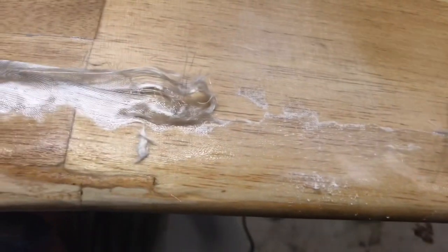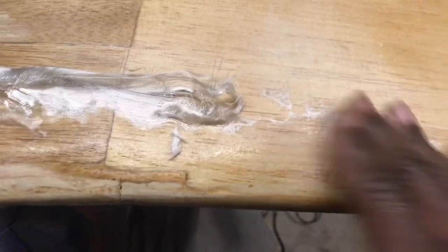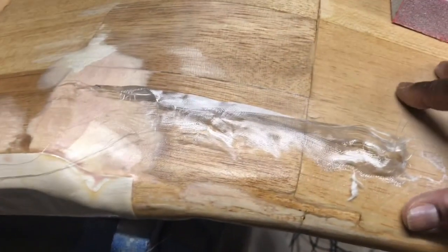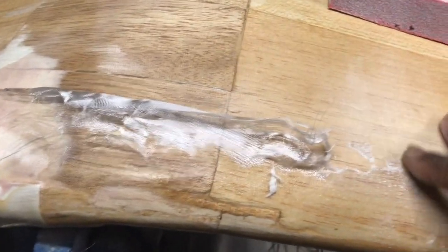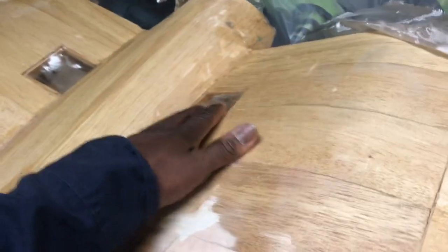And that's how you do it. You overlap, and then like I said before, we'll turn that down some more. With 120, we get it all off, then we send out 120. Then what I also can do is, I don't want to put one coat of epoxy on here. I can add another coat, and that will also help blend that in. But I'm going to only put one coat because I'm trying to go for light.